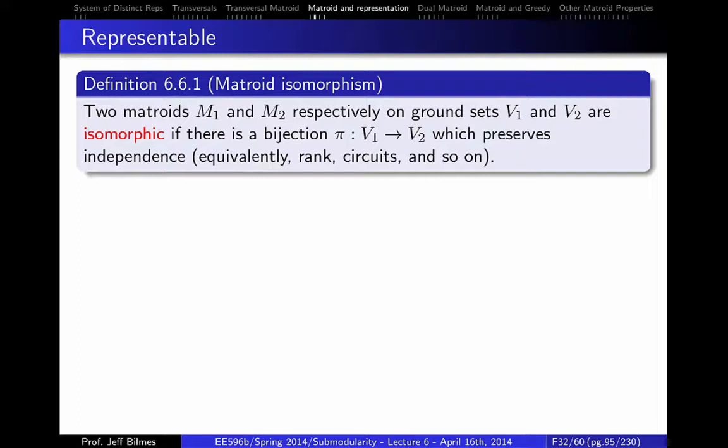Okay, so with regard to matroids and representations, a lot of the theoretical work on matroids is trying to see what matroids are identical to another matroid. And we need a notion of what identical is. And so there's this notion of matroid isomorphism. 2 matroids are said to be isomorphic on 2 different ground sets if there's a bijection between the ground sets that preserves all of the properties of the matroid, namely the rank functions or the circuits or the bases or any of the things that define a matroid.